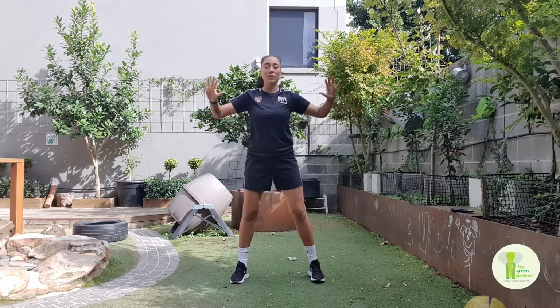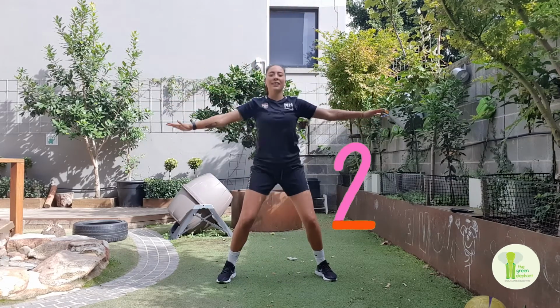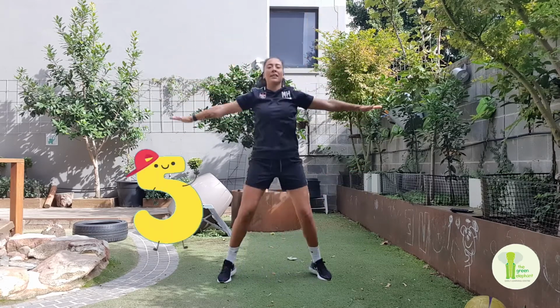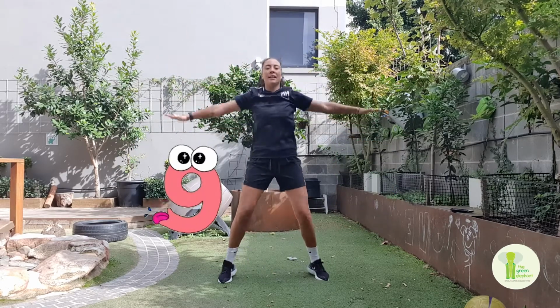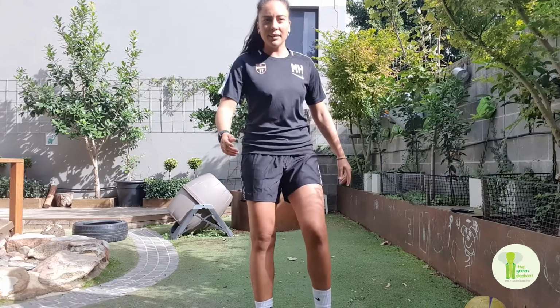Lots of star jumps, we're going to do 10. Ready, 1, 2, 3, 4, 5, 6, 7, 8, 9, 10. Whew, have a little shake. Shake off your legs. Very good.